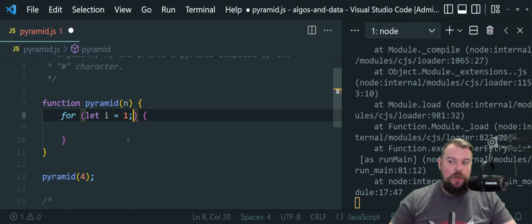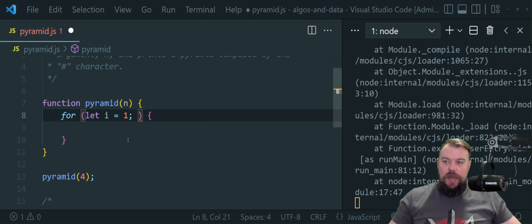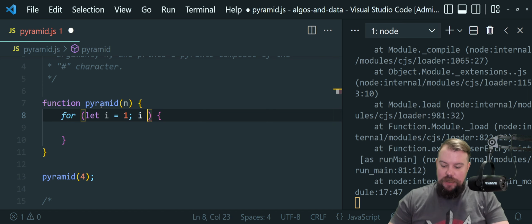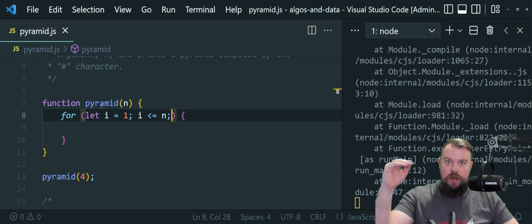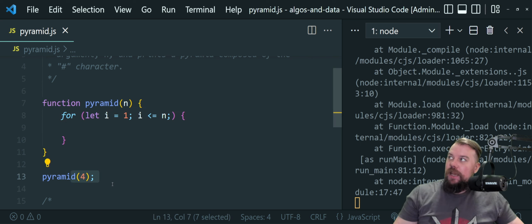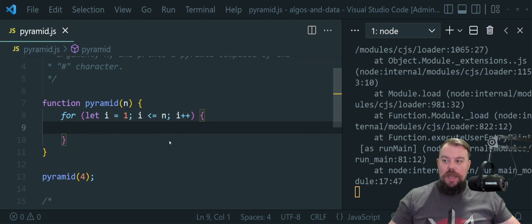We're going to start at the value number of 1. That way we're printing the first row of said pyramid. And all we need to do is continue this pyramid so long as i is less than or equal to n, which is the height of our pyramid, right? So it's going to start from 1 and go up to and including n, because that's how high our pyramid needs to be, aka 4 rows. And it's going to increment by 1 row at a time, and that's all there really is to it for that outer loop.